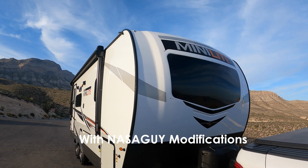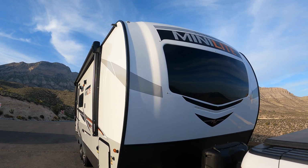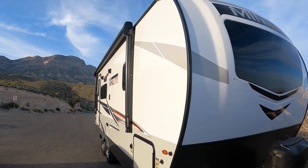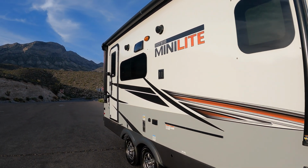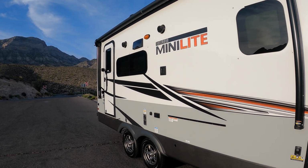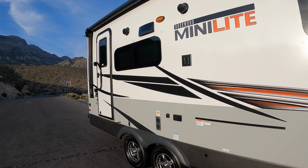But another thing that's actually huge about it is the fact that it is the only RV I've seen that does an amazing job at allowing for stealth camping. So in other words, I could use this completely. Right now I could go to sleep in front of everybody. They wouldn't even know it was in here because the RV is fully functional with the slide in, and I've never seen it implemented so well.